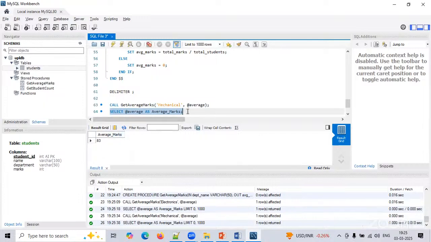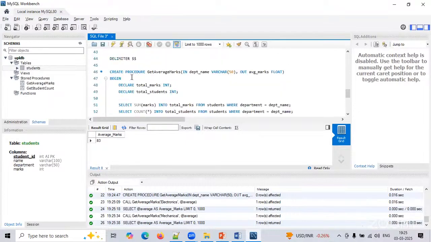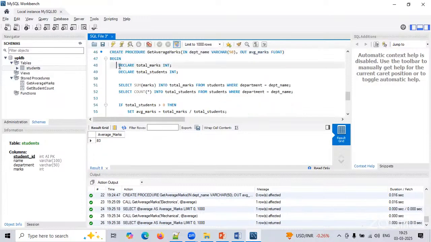So likewise, we can write the procedure. What is the objective here? From this method, I understood how to write the procedure. I already know how to give the input parameter and how to write the output parameter, but along with that, I can write the declaration, local variables, integer, float variables I can declare.